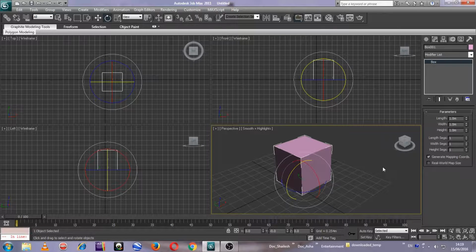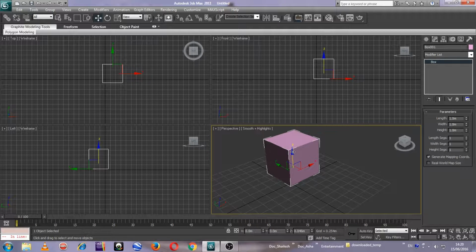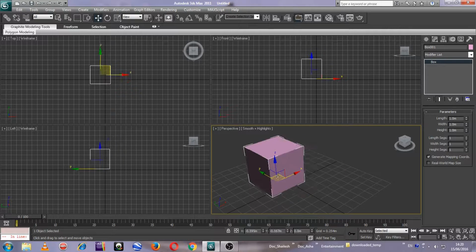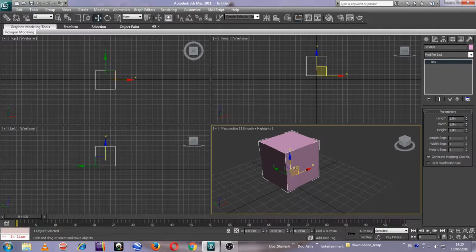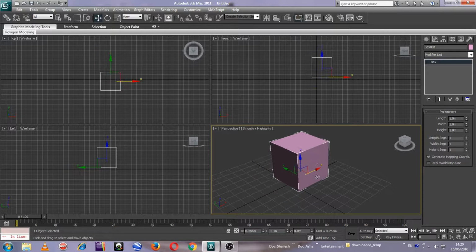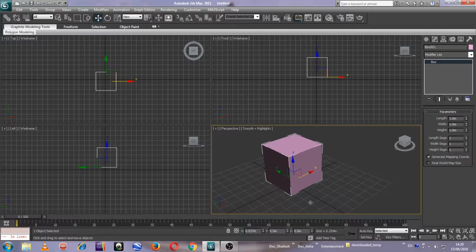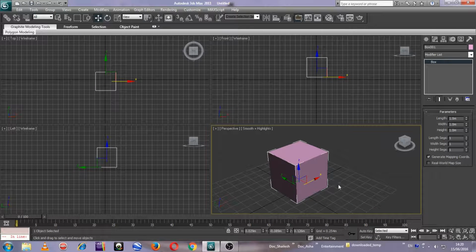Now for moving your object in your 3D viewport, you can go by your select and move, or you can just press W on your keyboard and you'll get this kind of a pivot. So select any one axis, move it, move it, move it, or you can even select an intermediate plane to move it in a plane like this or like this. Interesting thing to note is that while you're selecting one axis, other axes get locked. So I can't move it in other axes how hard I try. So that's how you can actually move your object or rescale it.